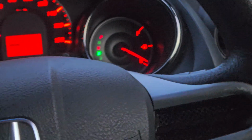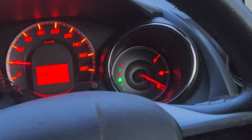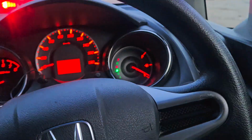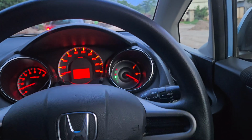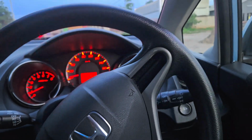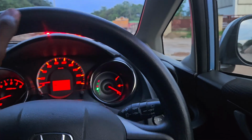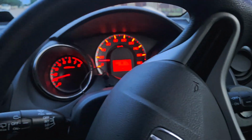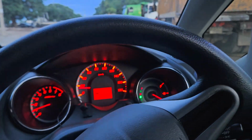I think the fuel gauge in a Vitz is way better. I love the bars more than this, because with the bars I'm able to say one bar is like 5 liters worth of fuel. So even if I have to fill up, I know all 8 bars, or let's say it's at half tank, which is 4 bars, and full tank is 8 bars. So I'll know 4 bars by 5 is 20 liters. So I just need to put in 20 liters and I'll have that done.